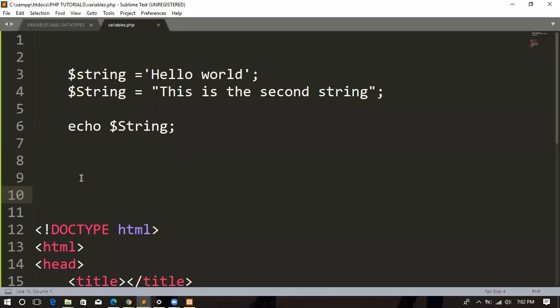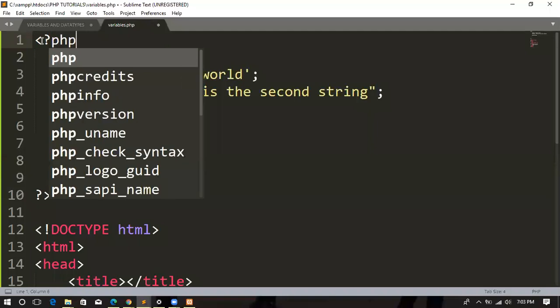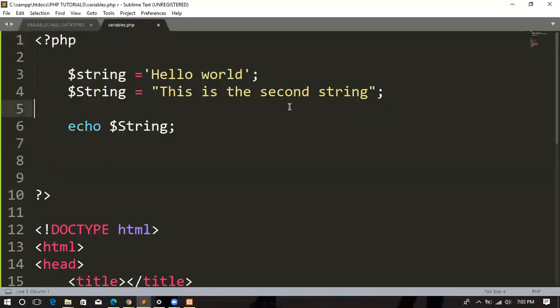So we use the less than question mark PHP, then the question mark greater than, to specify that this is PHP code.